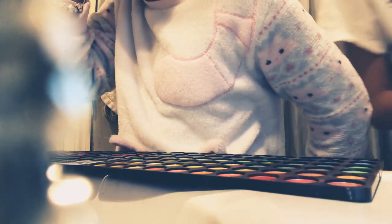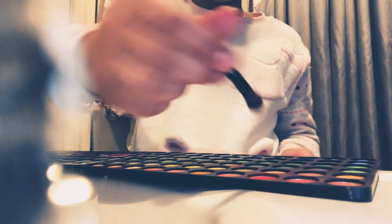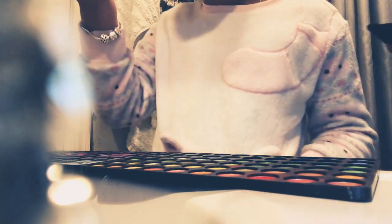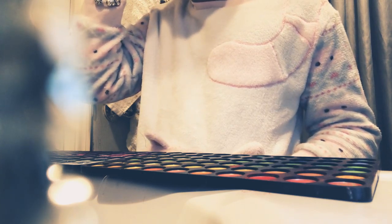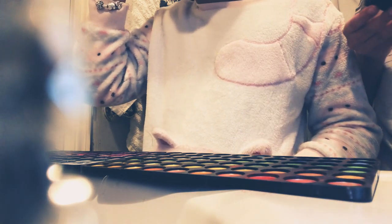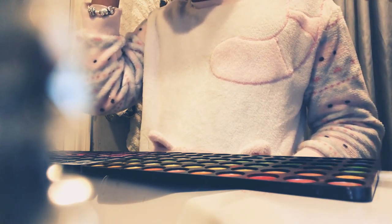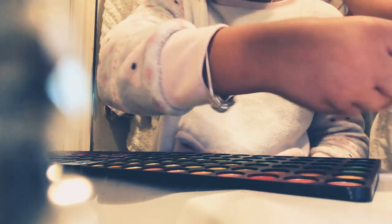Okay, they can't see me, but it's okay. They can see you. So I'm using some more orange. Now I'm gonna use some of this for the contour. Good orange. Oh, I have my beauty blender for contour. It's really dirty, extremely. Okay, I'm gonna put some contour. That's definitely enough orange.